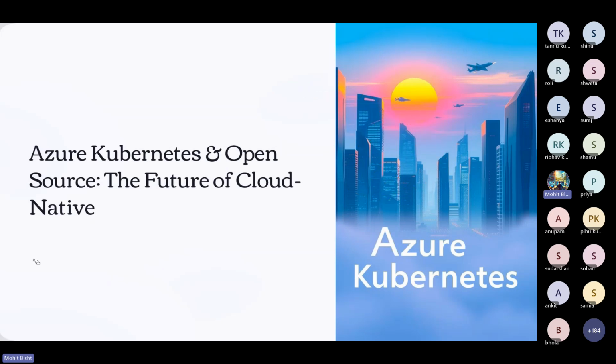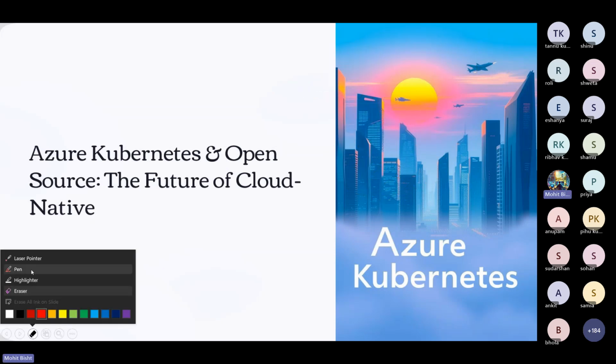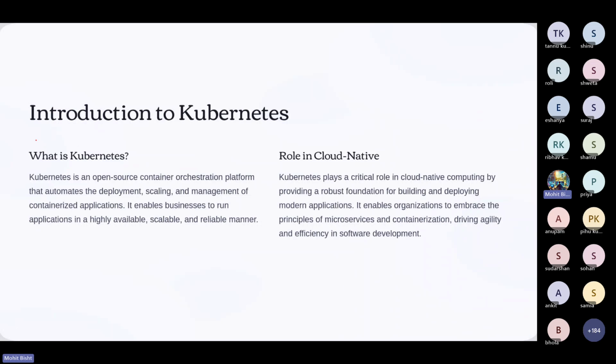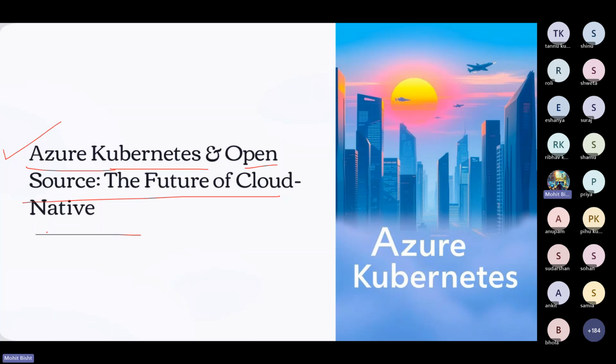Let me erase this one and let's go to this one: Azure Kubernetes, open source, and the future of cloud native, right? Let me go to the next slide and let me introduce Kubernetes first, and what is its role in cloud native?